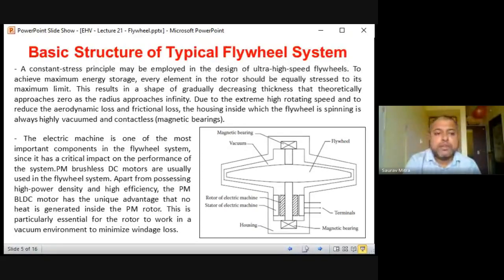So the electric machine is one of the most important components inside the flywheel, since it has a critical impact on the performance of the system. So PM brushless DC motor. That means whatever we are using inside the flywheel should have as little weight as possible. So PM BLDC, we have seen it is effective, it can run very fast, and it has very little weight. So PM BLDC motors are usually used in flywheel systems.